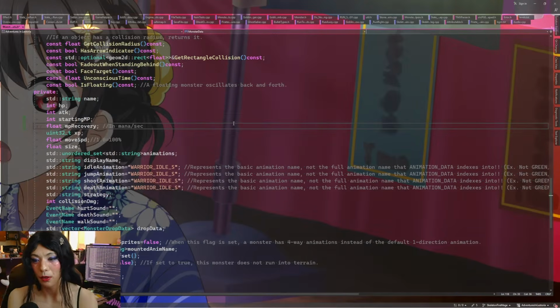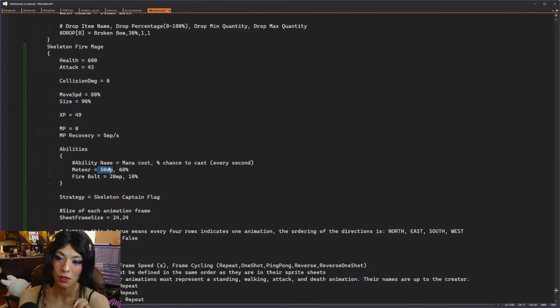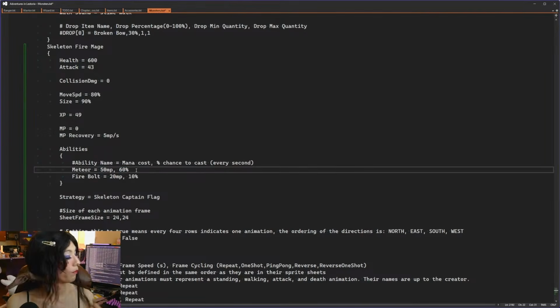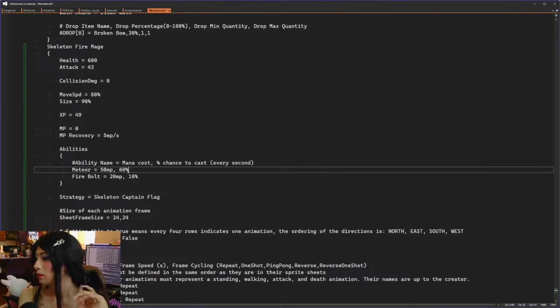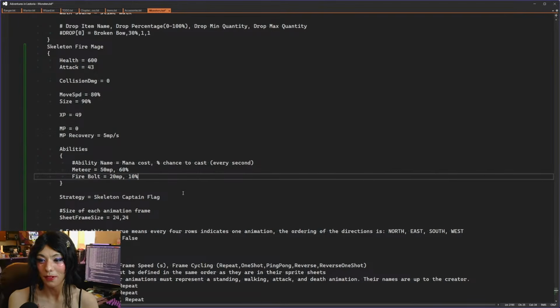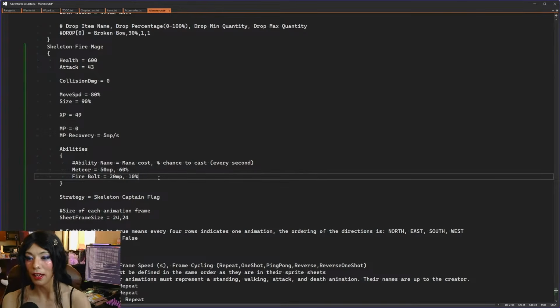Next, we have a structure that holds all the abilities. So an ability consists of 3 parts: the name of the ability, the MP cost in relation to this monster casting this ability, and the percent chance that this monster will cast this ability. So we could add one error check here, something that just says, if these percentages add up to more than 100%, something is wrong, because we're going to take these percentages and use them in our AI code later.